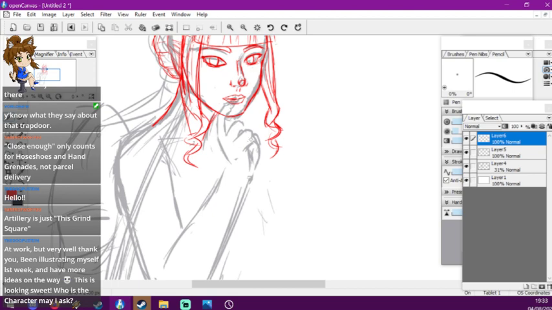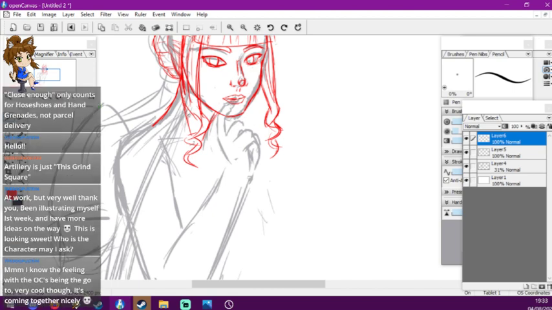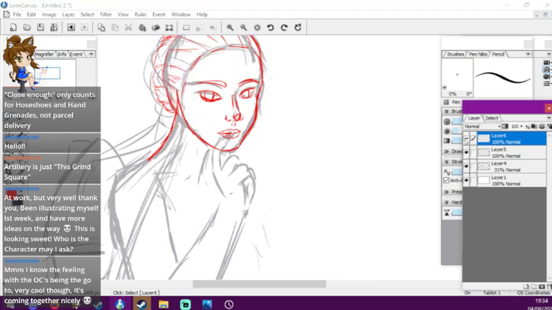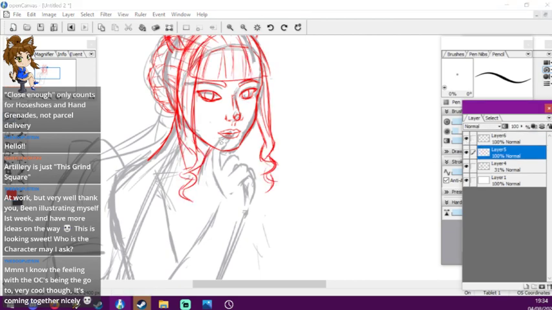Right. So I now need to try and do this hand. So let's go back to that layer so I can draw it on here. Actually, bring up a new layer just because I want to make sure I don't mess this one up.